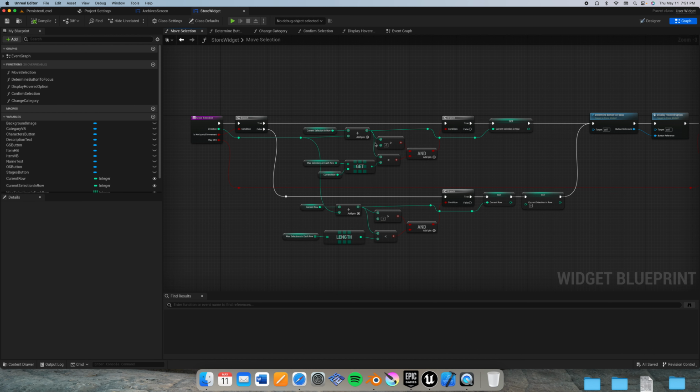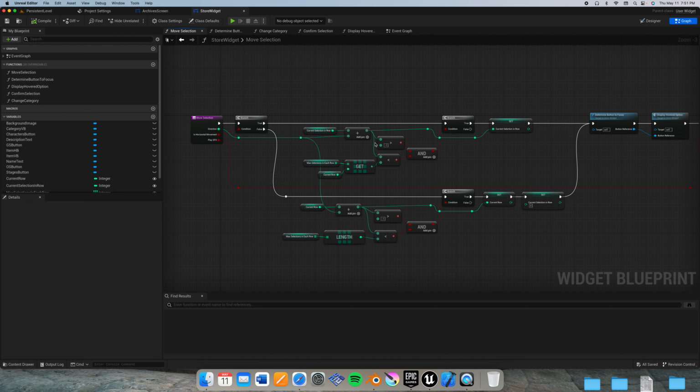Then we go and set our current selection row to be current selection row plus direction. A bit complicated to explain if you ask me. After all this weird jargon, I know most people probably won't care for that all too much and will probably get confused.